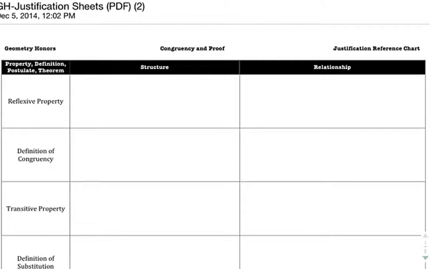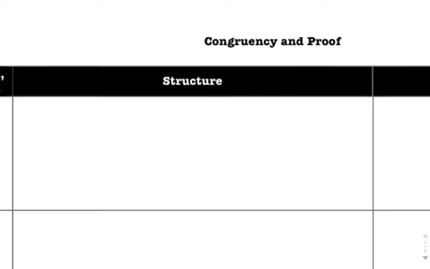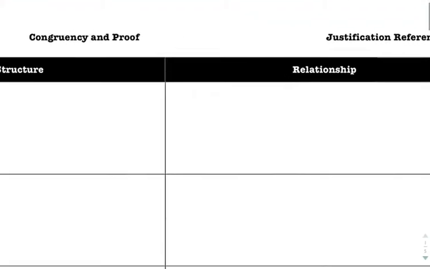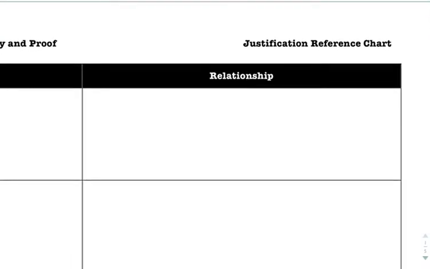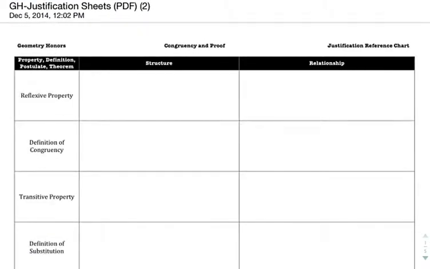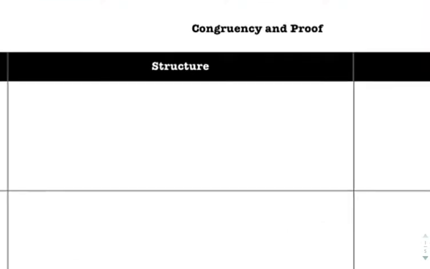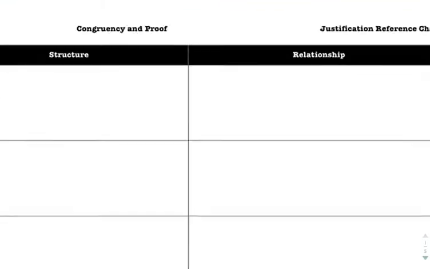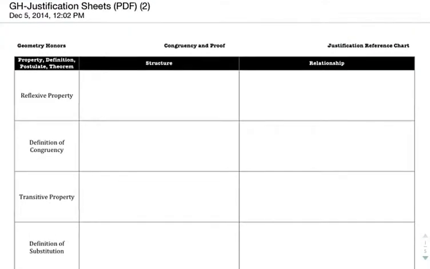So the purpose of giving you the names on the left and showing you what the structure looks like, and then the relationship, is to emphasize that connection. What you're going to see in the structure column is probably some kind of picture, but over to the right is what you can tell from the picture. So when you're looking at the reflexive property, you're going to have a visual key about what you're going to see, and then what you can tell because of that picture. And these are exact, so please take these all as facts.